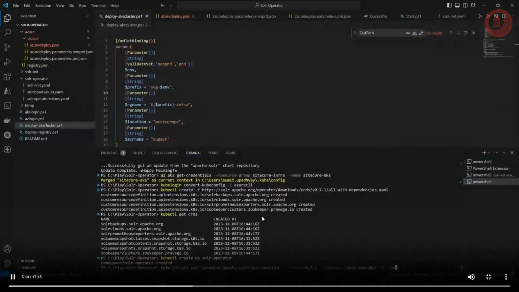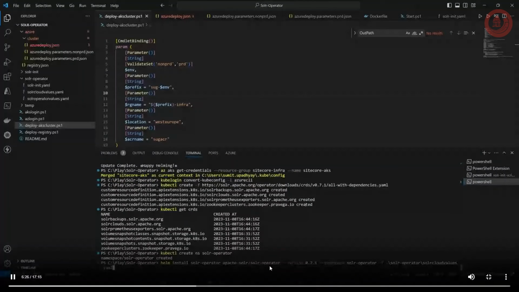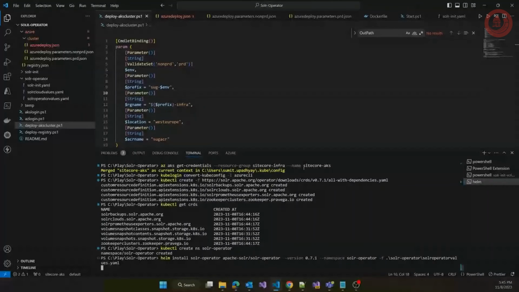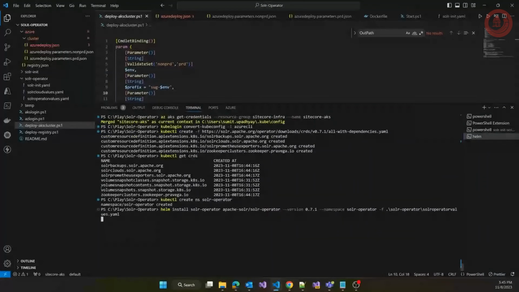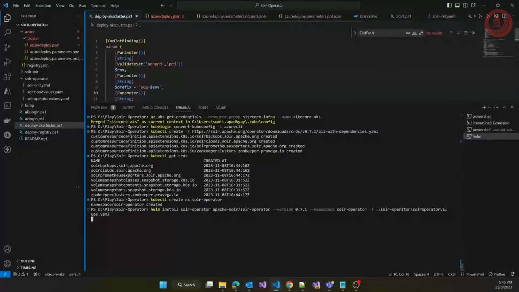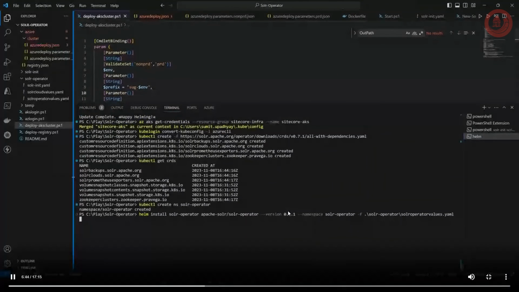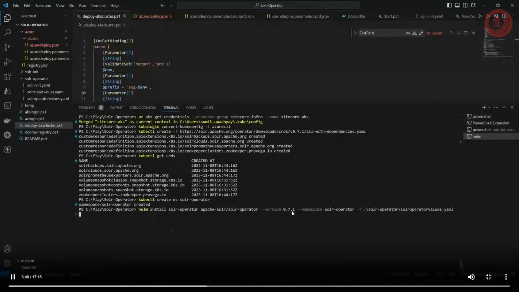And this Helm chart is actually coming from Apache Solr. So apache-solr/solr-operator. And then this is the version. Actually, the latest version is 0.8.0, but I used 0.7.1. If you wanted to use any other one, that's also possible. There's also a version matrix for this one. So you need to ensure that if you're using 0.7.1, then you need to use a certain version of Solr.